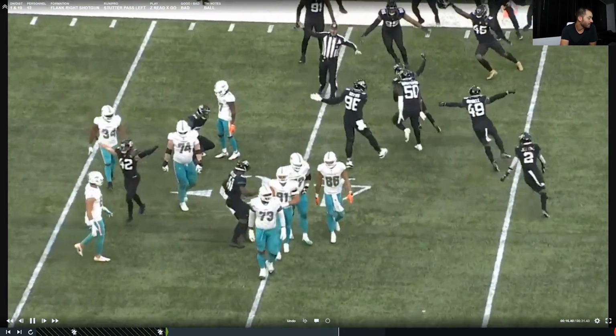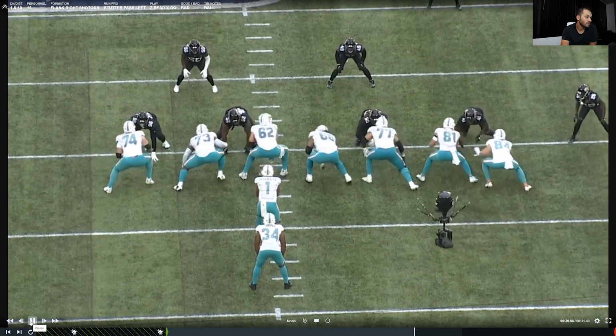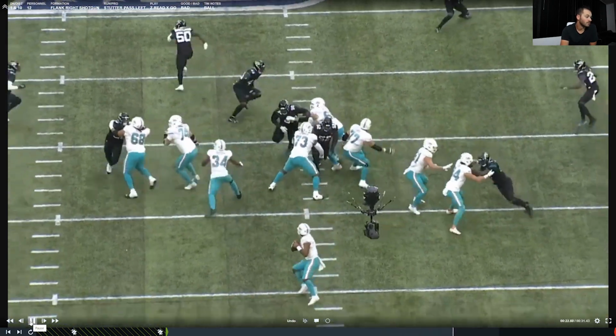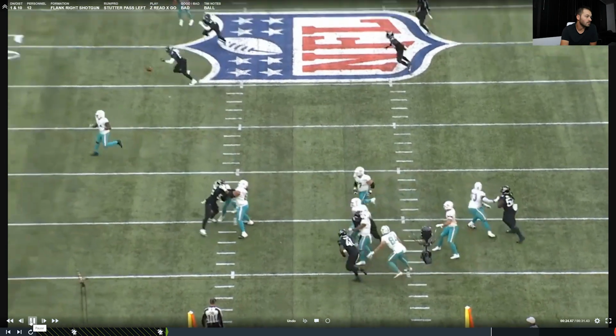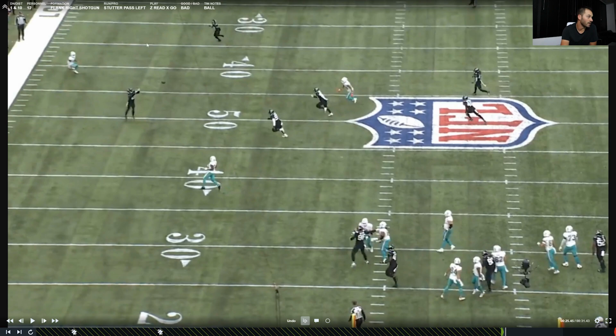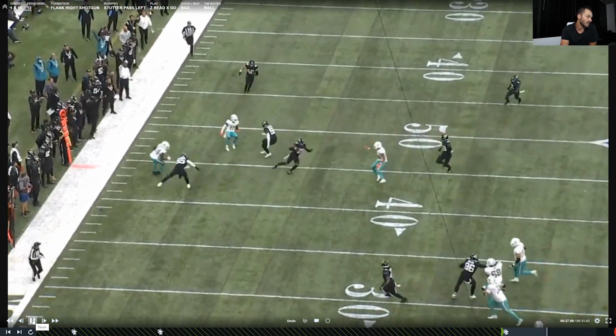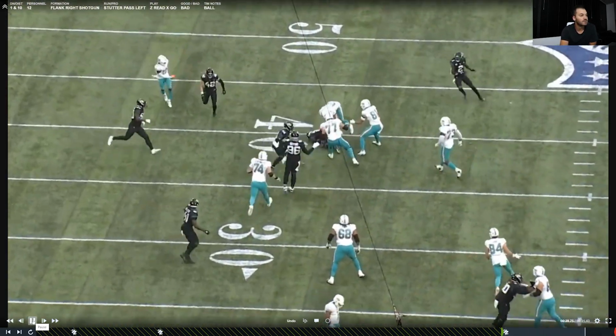Bad football. Can't have that. Can't win games doing that. And they didn't win this game. Yeah, the ball comes off clean. I mean, you can see what he's trying to do, right? He's trying to layer it over to this guy, which makes perfect sense when you look at the defense. It's just an S-H-I-T ball. I don't know what to tell you.